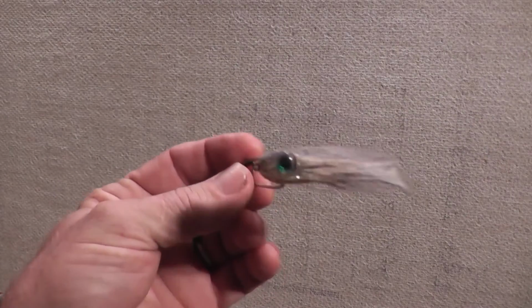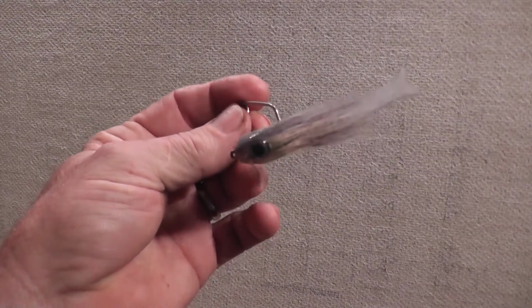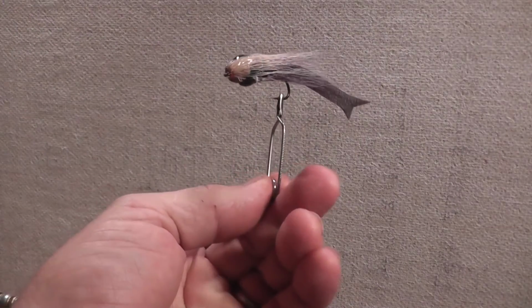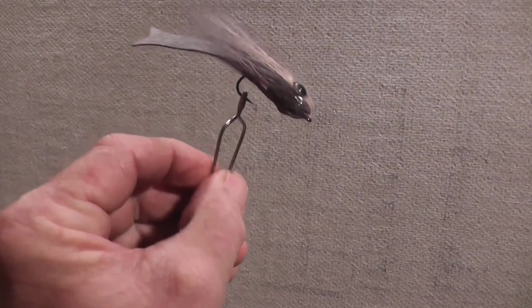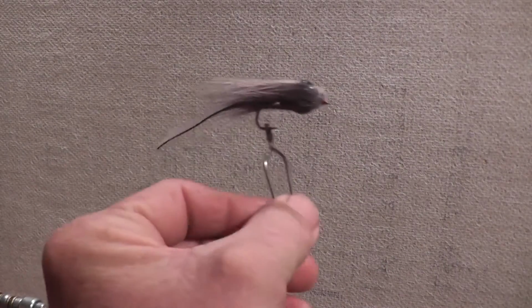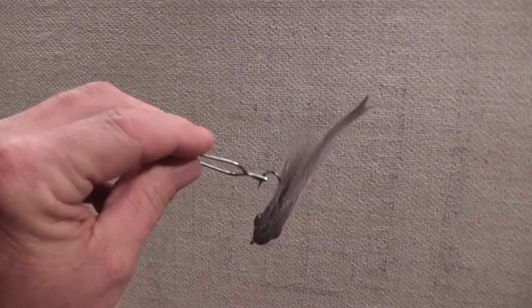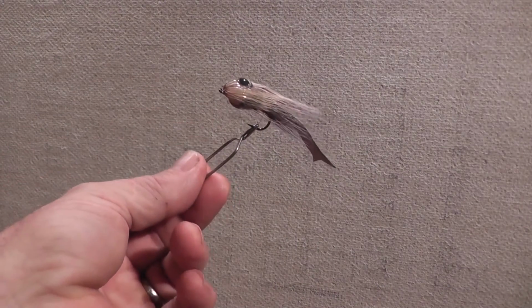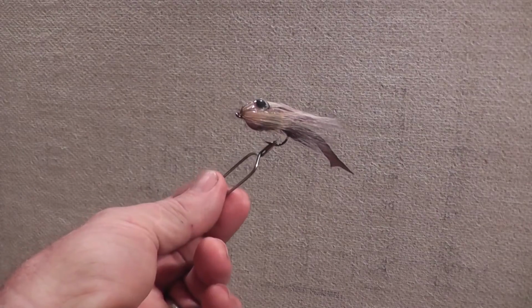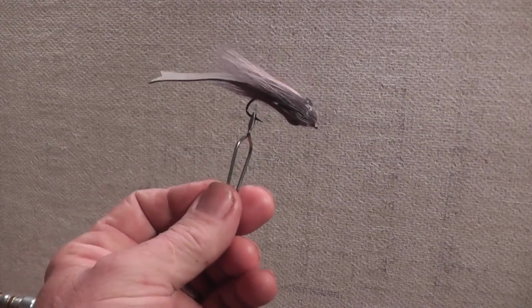It's a little bit unique in that it lays on its side, like an injured minnow on top of the water. And when you give it a pull, it darts under and then comes floating back up to the surface. The fly draws explosive strikes. I've had smallmouth bass come up out of 10 feet of water and crush this thing on the top.